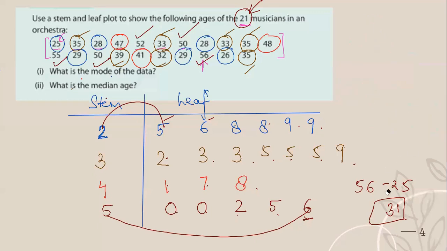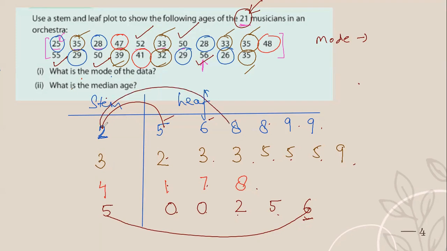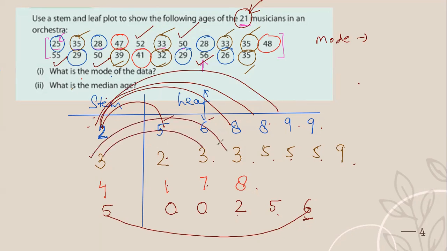Okay, so let's find out the mode. When we find the mode, it means the most repeated observation. So which is the most repeated observation here? I know that here 28 is coming 2 times. See, this 28 and this is also 28, which is coming 2 times. 29 is also coming 2 times. So see, 2, 9 and 2, 9. 33 is coming 2 times again. 35 is coming 3 times, right? And then 50 is also coming 2 times. So the number which comes most of the time is 35, right?